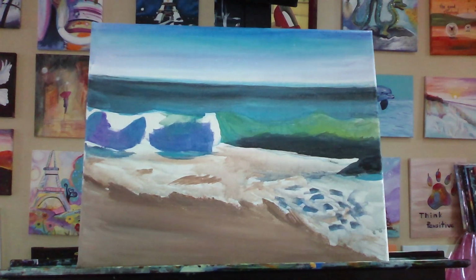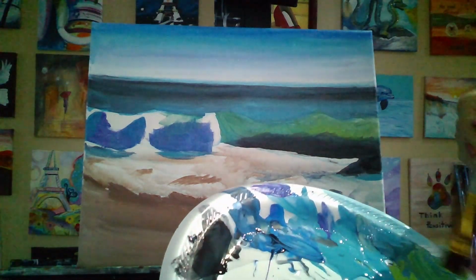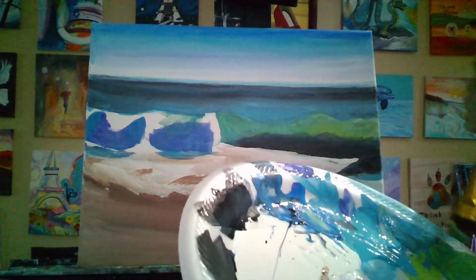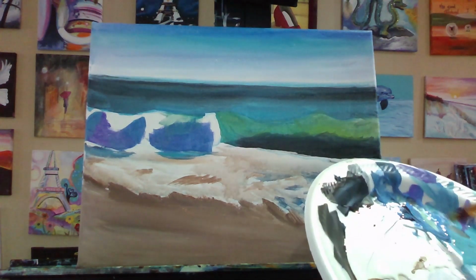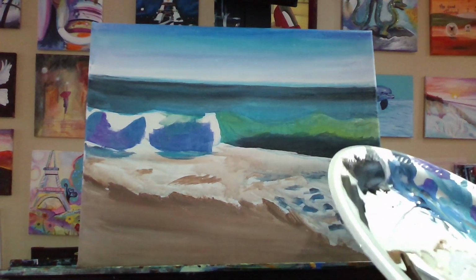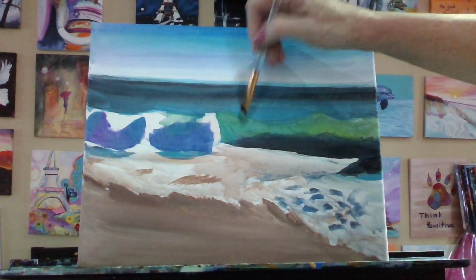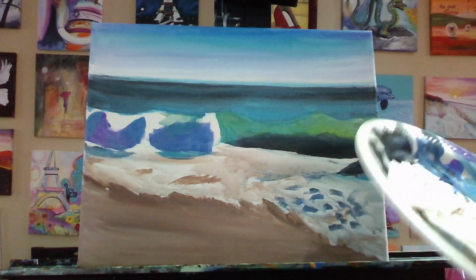All right. Now, I'm going to get a little bit more of the turquoise and green with a touch of blue and come up here where I want this to be darker, right under here. Maybe I'll add a touch of black to it.